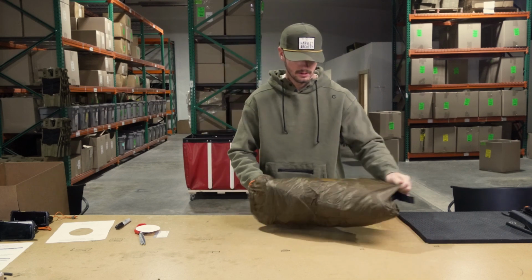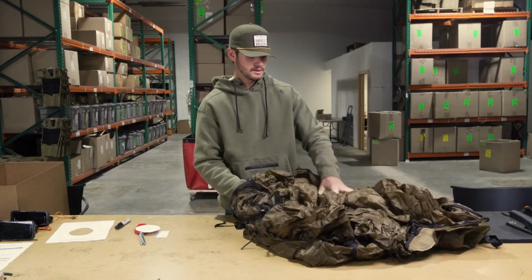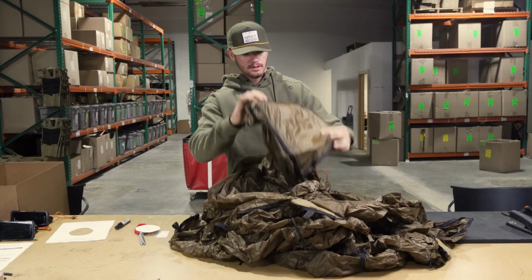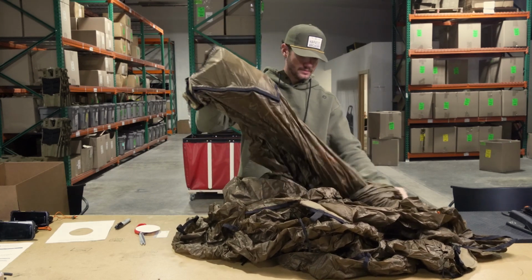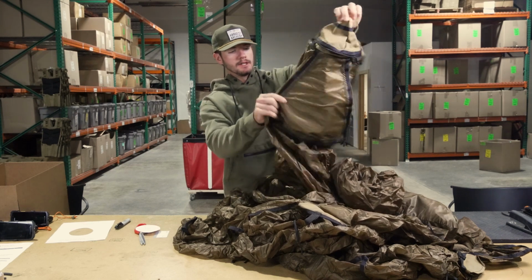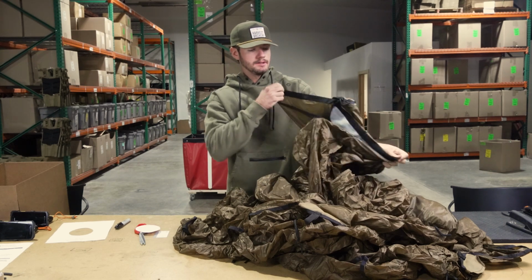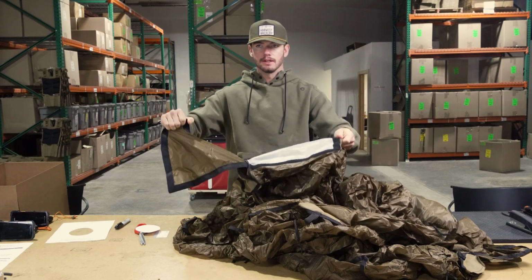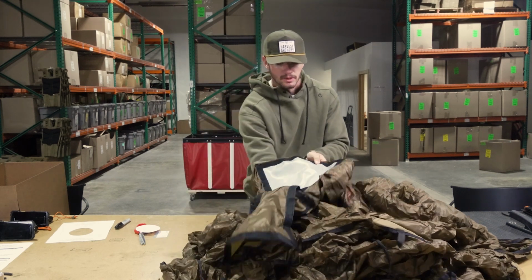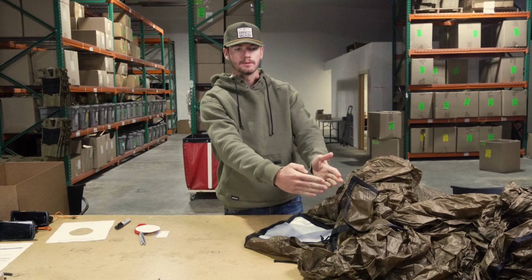So when you open this up, to find the top, it's going to be the thickest part of the shelter. It's got some weight to it, so you should be able to find it. Alright, so this is the top of the shelter, and this is where the stove jack goes through. Now this is something you always want to make sure you do. This is the inside, and it has this cover. This cover has to be moved away so that when you're cutting, if you cut from the other side, you're not poking a hole through this. So make sure that this is good, and you want to lay it down on a flat surface. You want to lay it down so the top of the triangle is facing away from you.